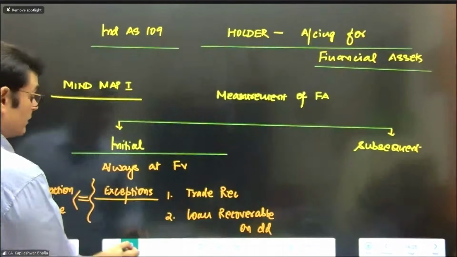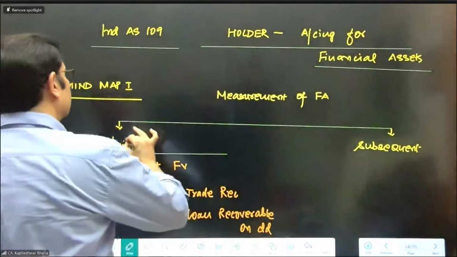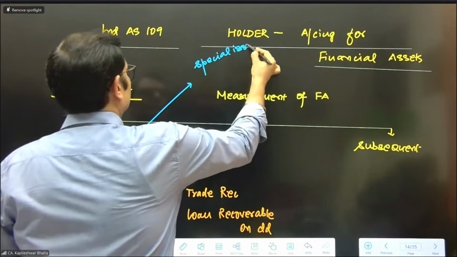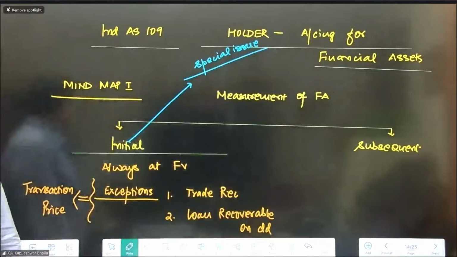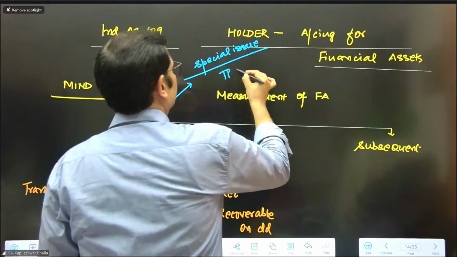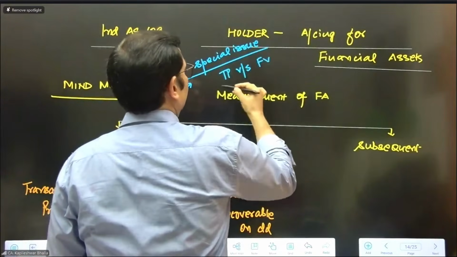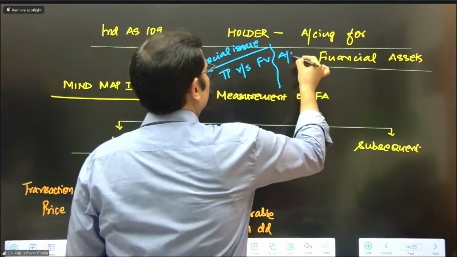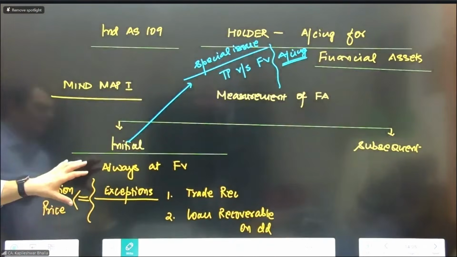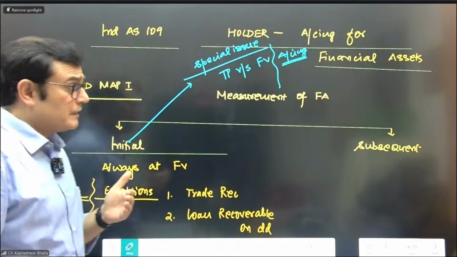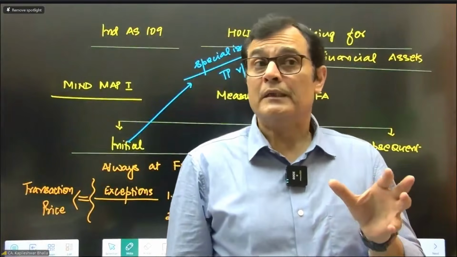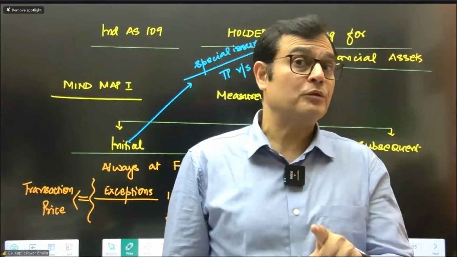So what I'm doing is putting it across that your mind should immediately focus on the special issue. We need to consider the cases where there is a difference between transaction price and fair value, and what the accounting for those cases is. I think we will tackle that as a special issue, but it was necessary to put that in the mind map at this stage, so that you stand clear that when there is a difference between a transaction price and a fair value, depending upon those special cases, we need to consider it.